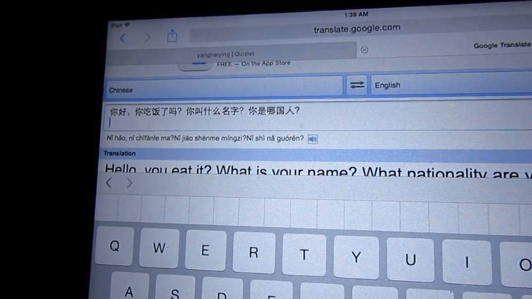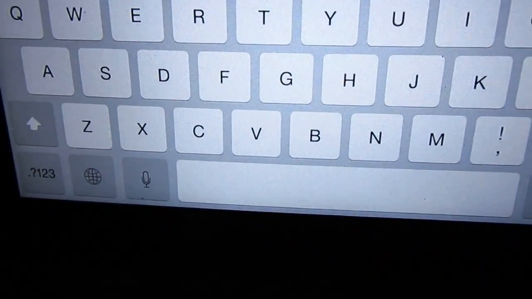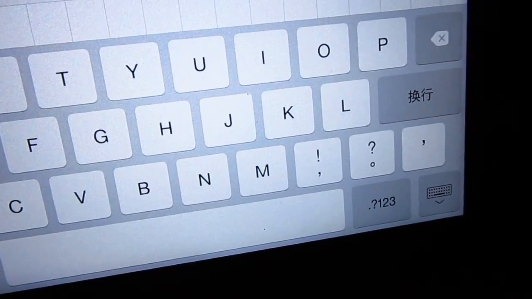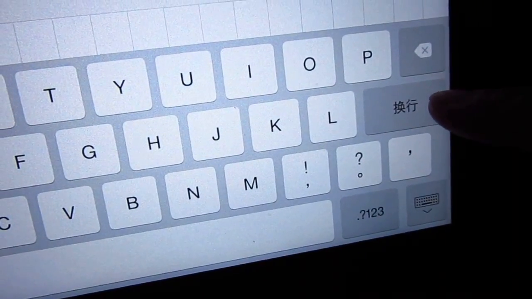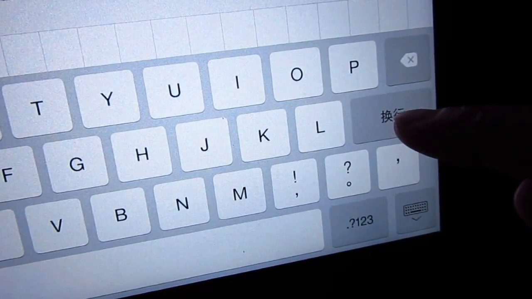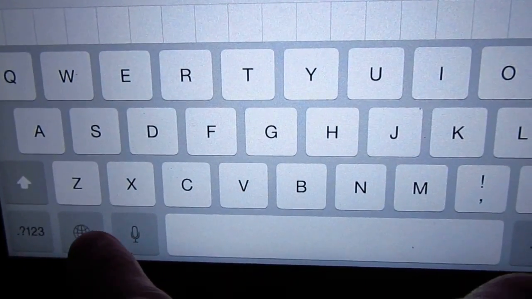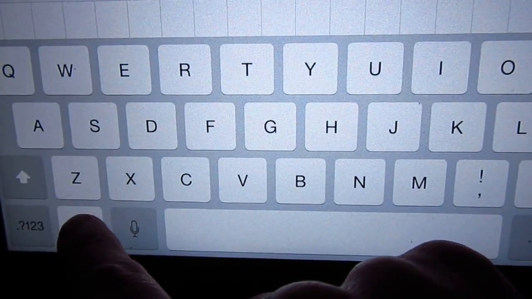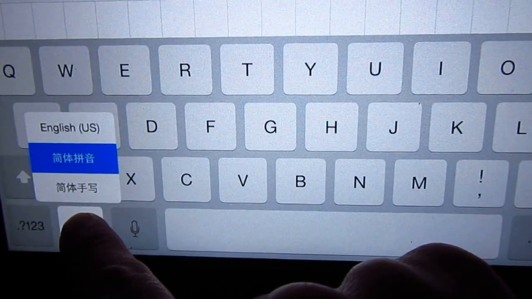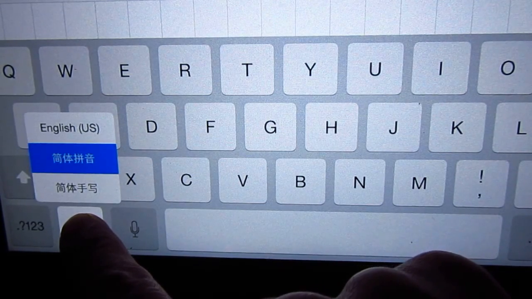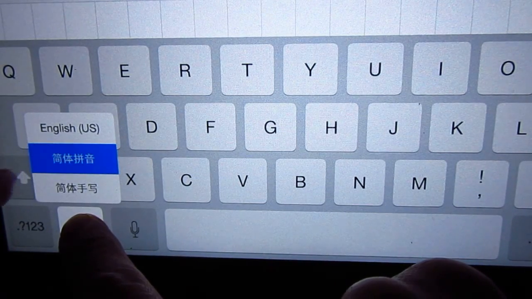We want to type in new word, and this time I do not want to use the Chinese simplified. Now you can see 换行, this is Chinese simplified. We press the word button, and if you hold your finger here, all three choices pop up.